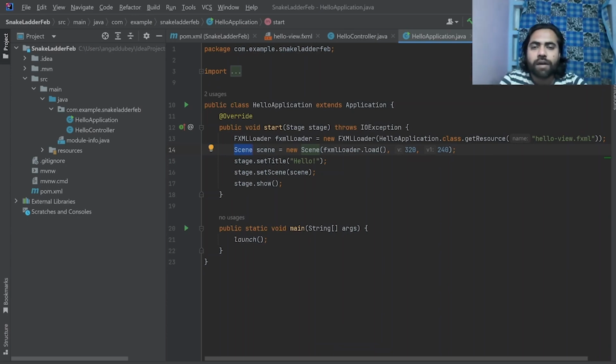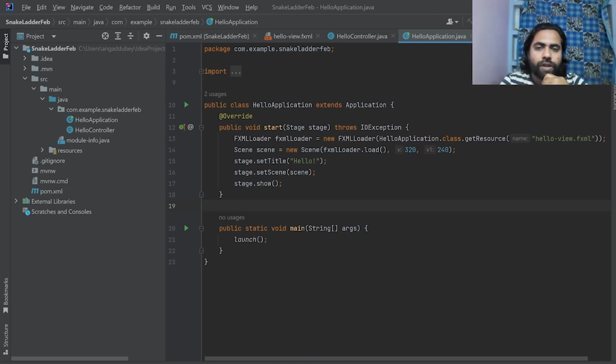What's important is we know that the Application class is the starting point, and any application starts from main. So here the launch method of the Application class will start our application. This method will internally call the start method, and in the start method we will create some UI. The stage is passed, we will create a scene and then pass this scene as a child to the stage, which will display the scene. And yeah, we can set the title and everything. So let me run the application and let's see what we have from this auto-generated piece of code.